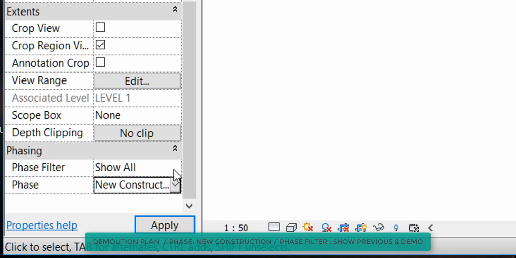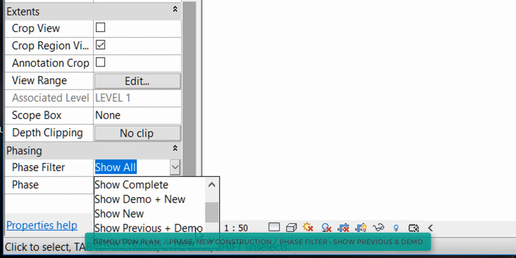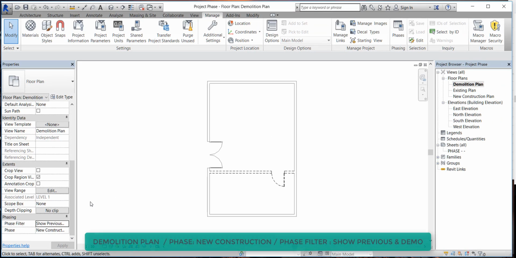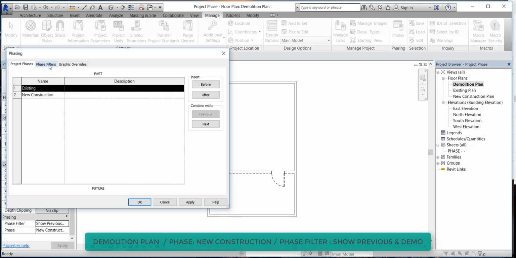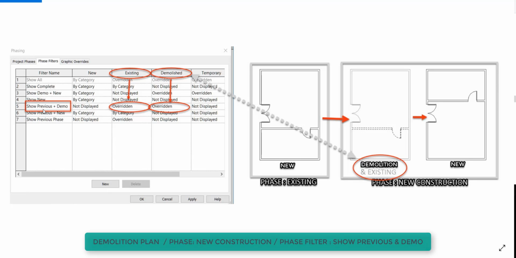Now we're going to use show previous and demo here. And why is that? If we come back here under the Manage tab and we click Phase and Phase Filter, okay, the show previous and demo filter will show us the existing and the demolished, which is marked by overridden here, and the other columns will not be displayed, like this one and this one.